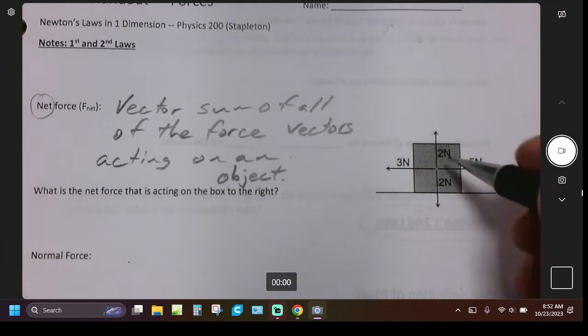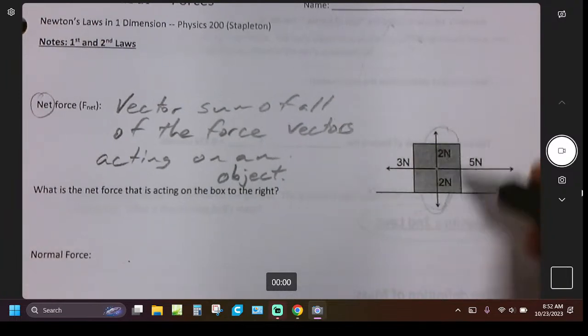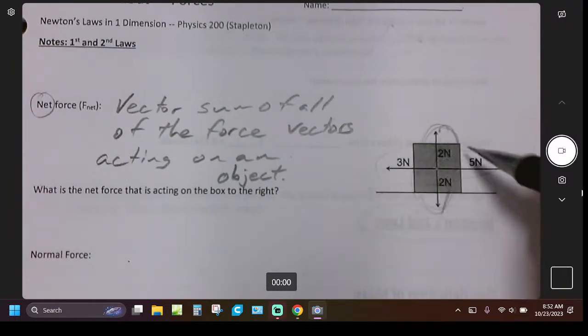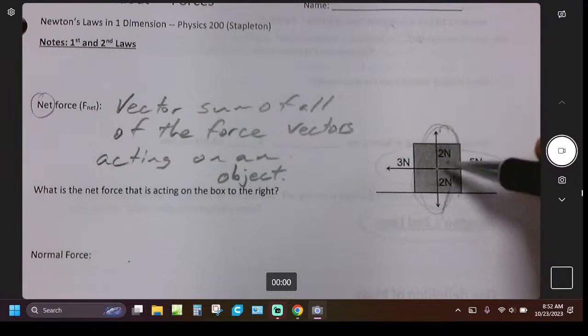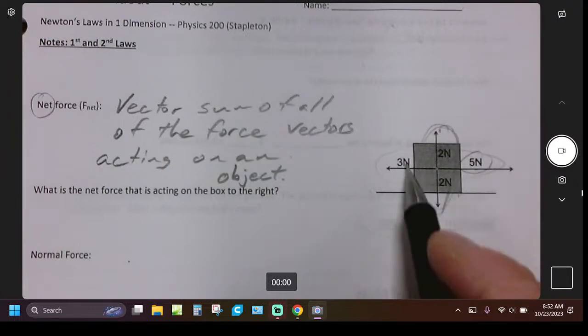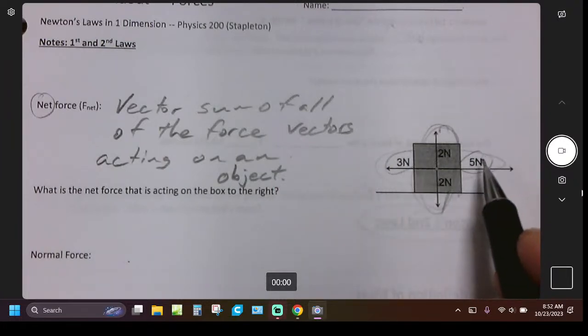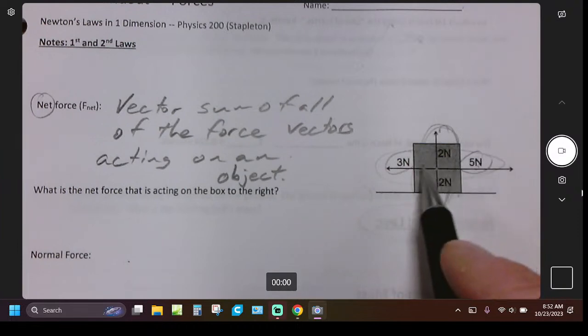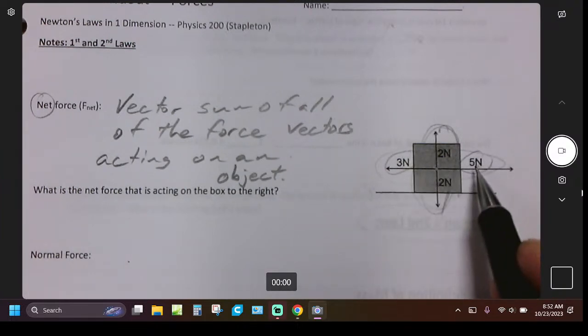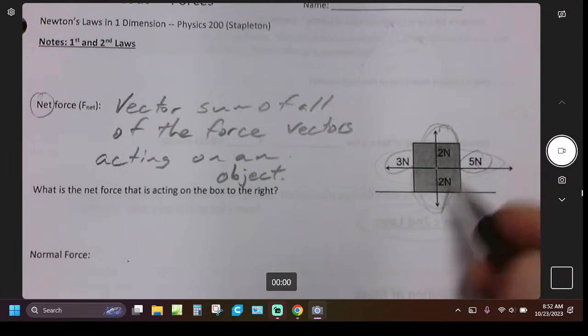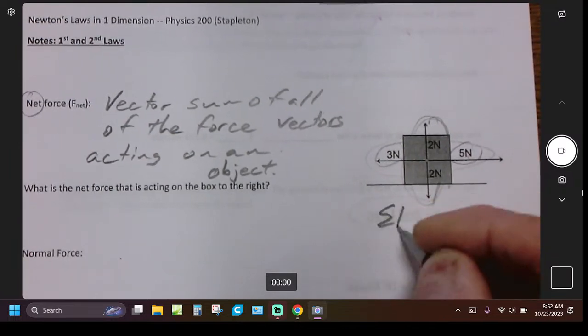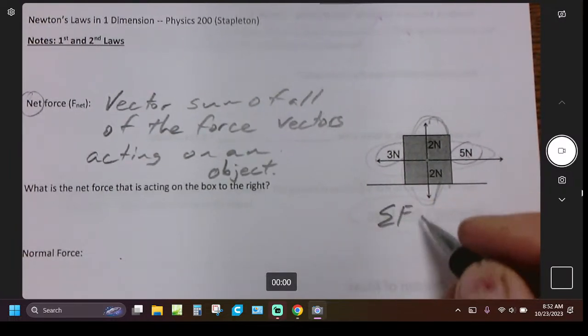To the right. So you can look at the y dimension and the x dimension and first say we've got a positive 2 and a negative 2. So in the y dimension they cancel. And in the x dimension we've got a positive 5 and a negative 3. So if you add positive 5 to a negative 3, you get positive 2. And you could do a head-to-tail diagram, but it would look funny because they'd be on top of one another.